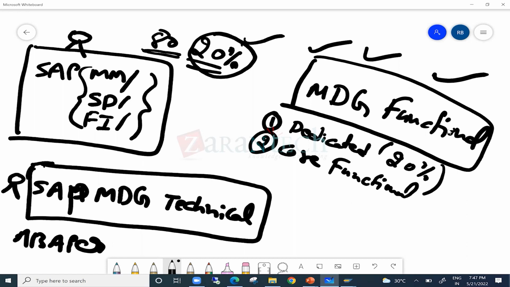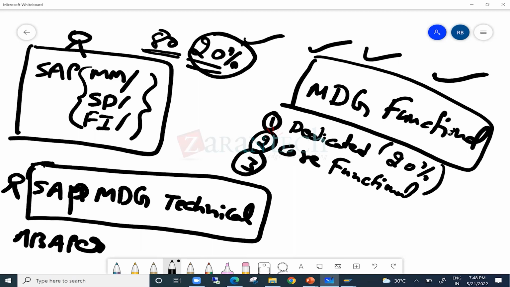That's true, if the project can afford it. That is for the big projects. If you have that much luxury, you can have a core functional consultant, an MDG consultant, and a technical consultant, three sets of users or dev teams. But in some projects, if they don't have that much budget, they can utilize the MM or core functional consultants and only the technical ones, just these two parts. That's why in that scenario I'm talking about these two and three parts.